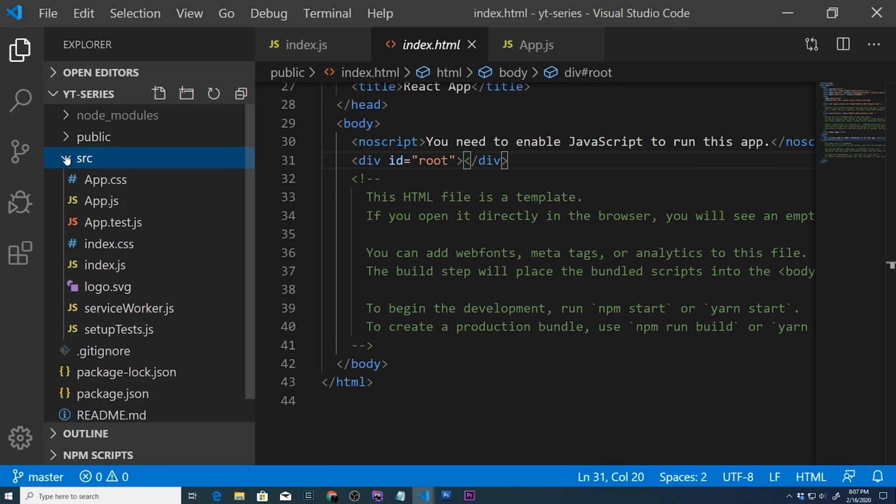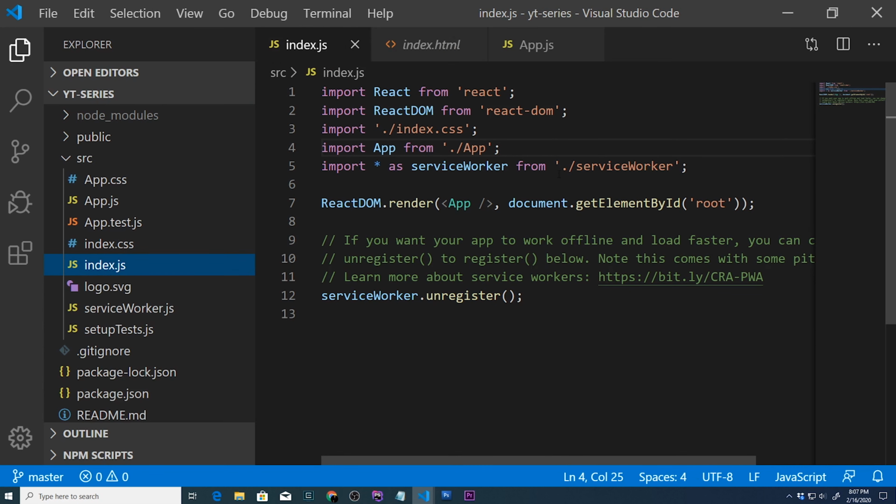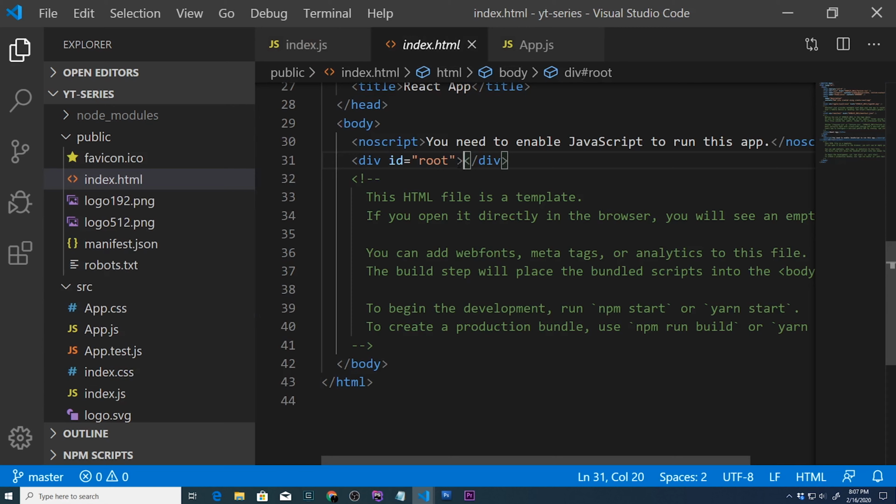Now moving on to the source folder, we'll begin with index.js, since that is the starting point of the React app. We already looked at the main component, which is App, and the DOM element, which is controlled by React. So document.getElementById root. This is the DOM element that is controlled by React. And both of these portions get passed into ReactDOM.render. So once that's done, the App component gets passed to the root element, which is located inside index.html right there.